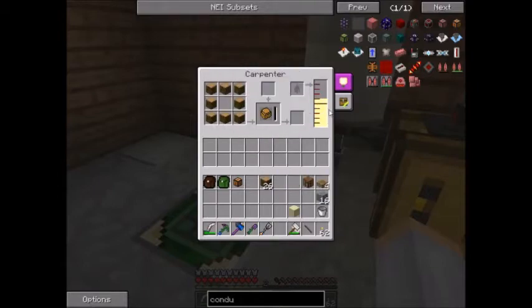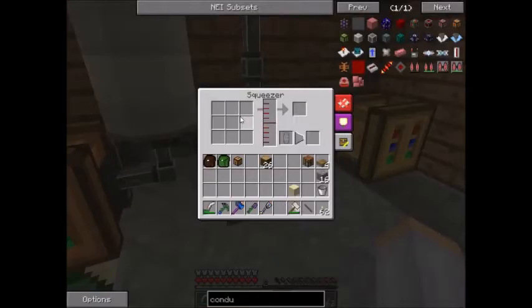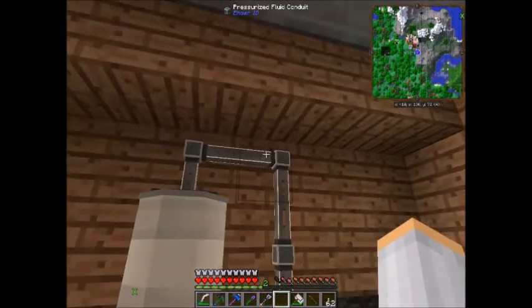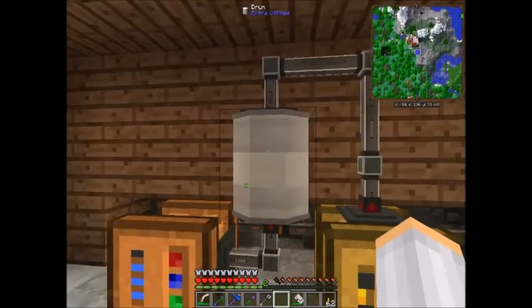So, jungle wood. I got some seed oil. This comes from the squeezer, and you can squeeze various types of seeds and whatnot to get the seed oil. I've got it pumping out into this barrel and out from the barrel into here. So if this thing totally fills up, then it'll accumulate in here.